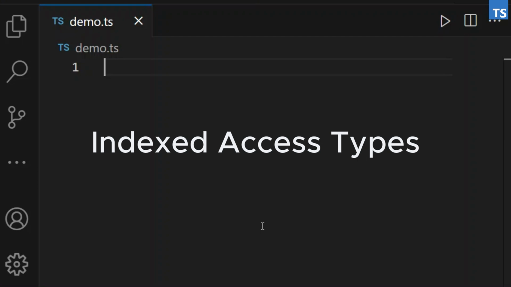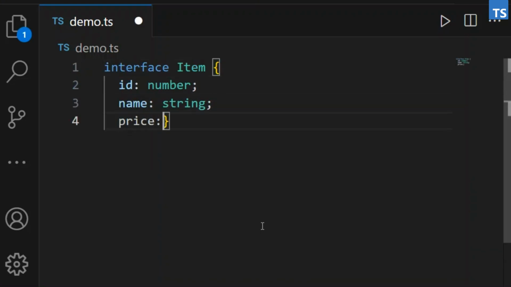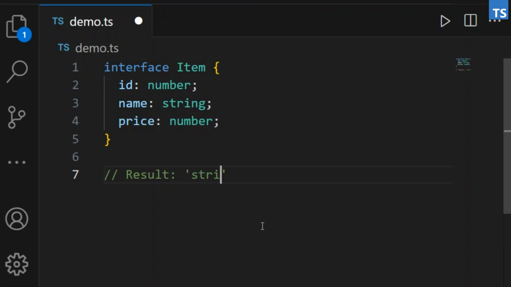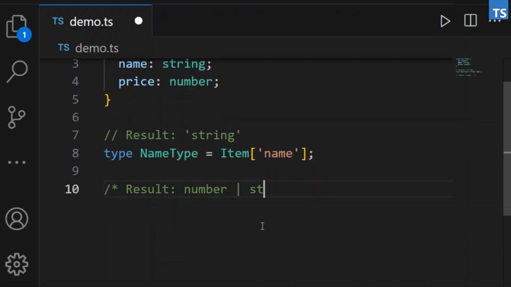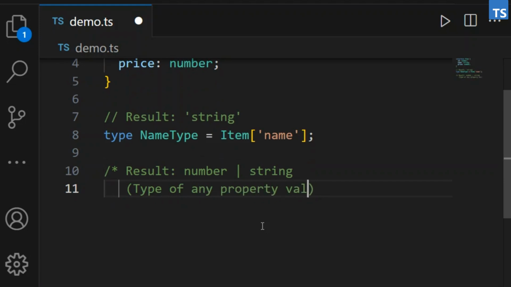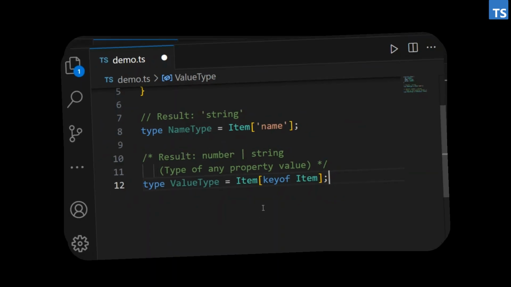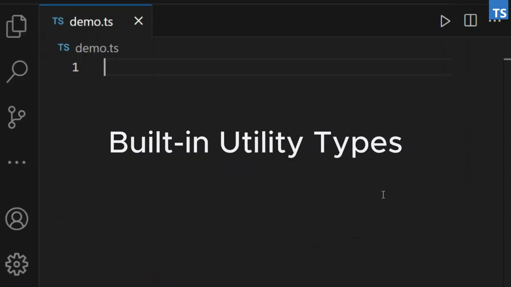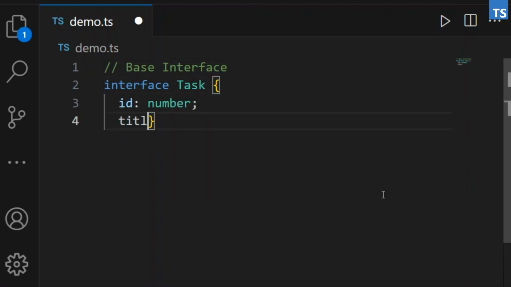Use indexed access types or lookup types to grab the type of a specific property. TypeScript provides amazing built-in utility types to transform existing types easily.